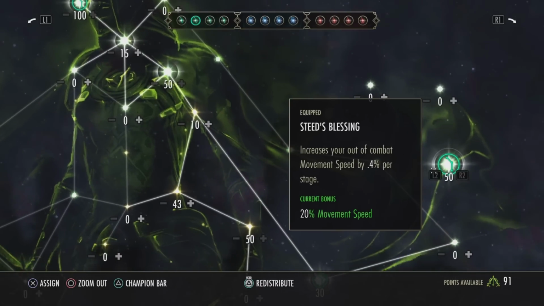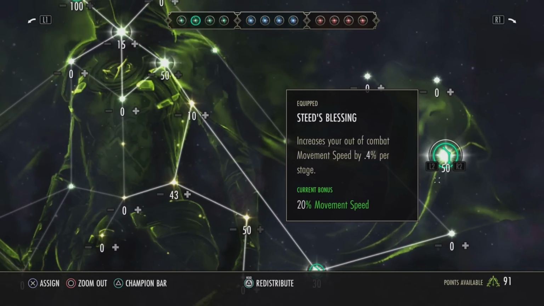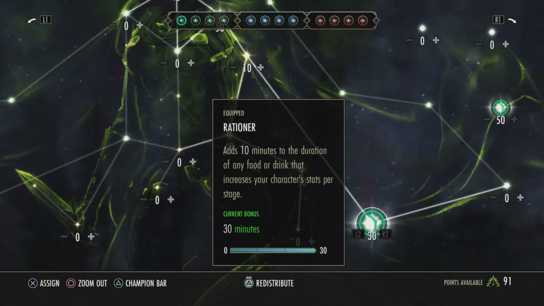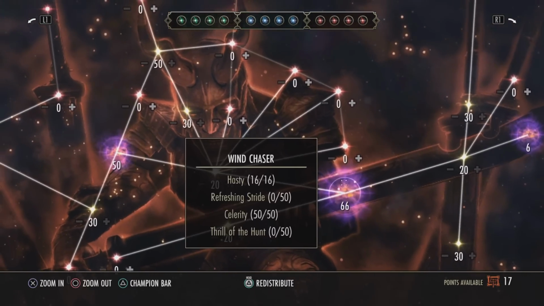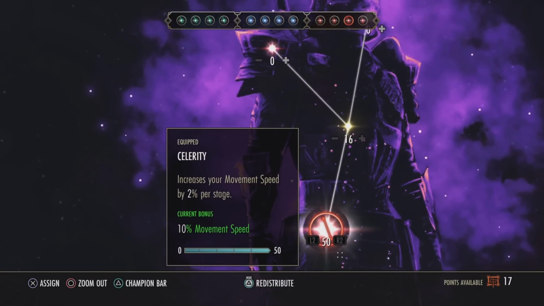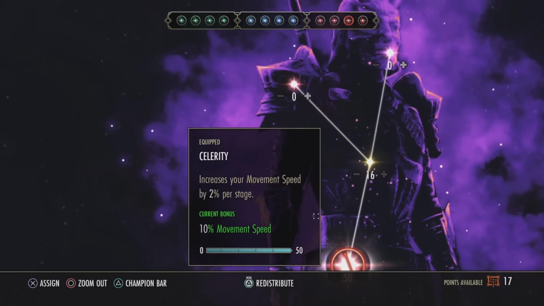This is another bread and butter right here in your CP tree. This is how you get your movement speed up. They're giving it to us. Use it. Again, here we go. More movement speed. They're giving free movement speed for literally anybody.